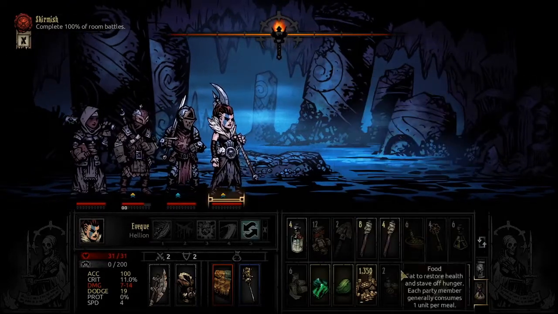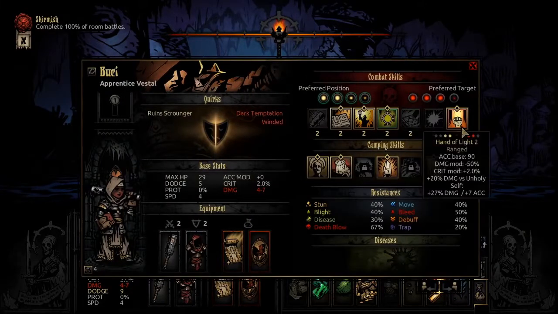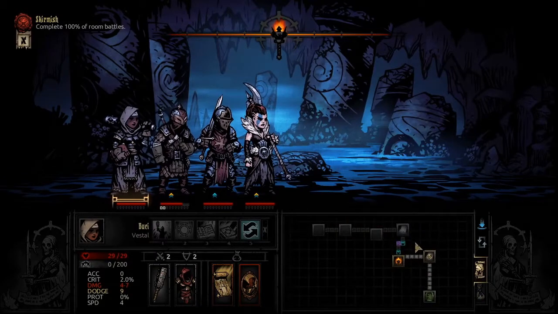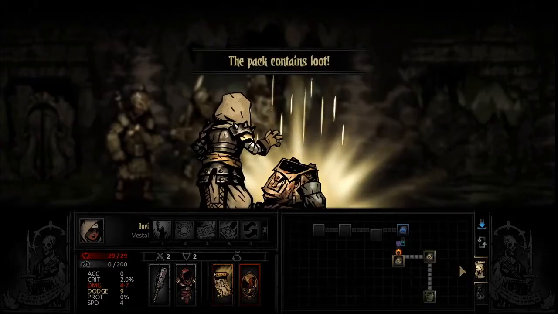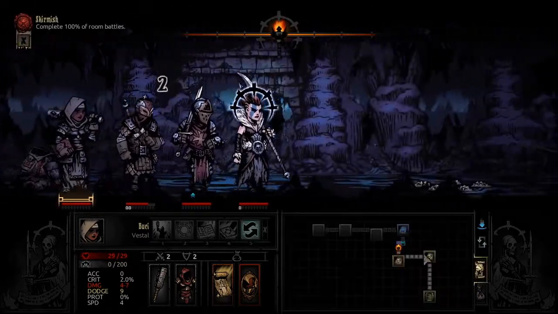This expedition at least promises success. Alright, let me just fix your ability set a little bit. There we go. That's the proper ability set for a Vestal that's in position 4. Wait, did I just get the same scouting again? Did I just get scouting that only told me things I already knew? Waiting to be spent.